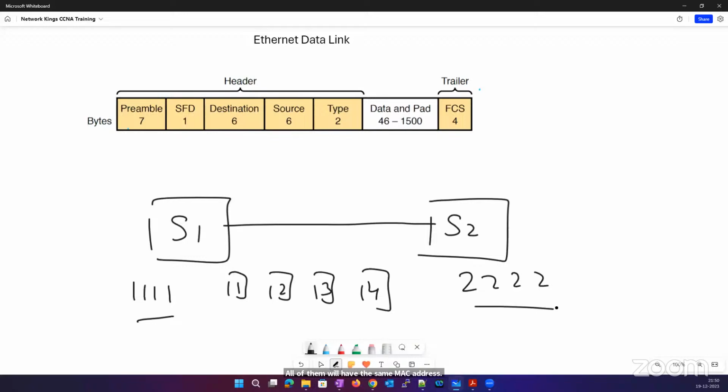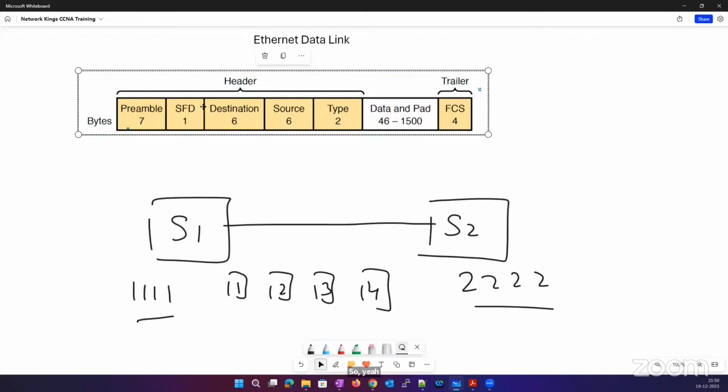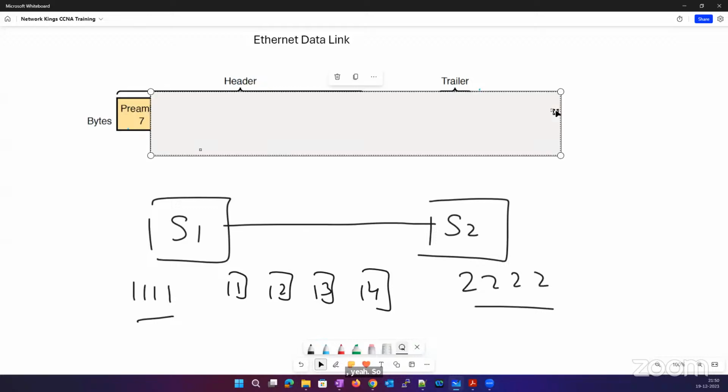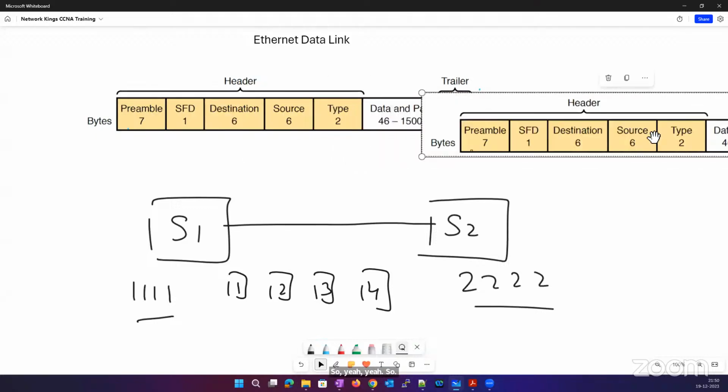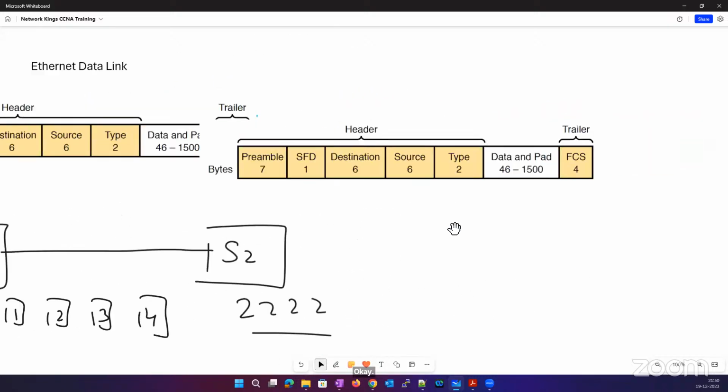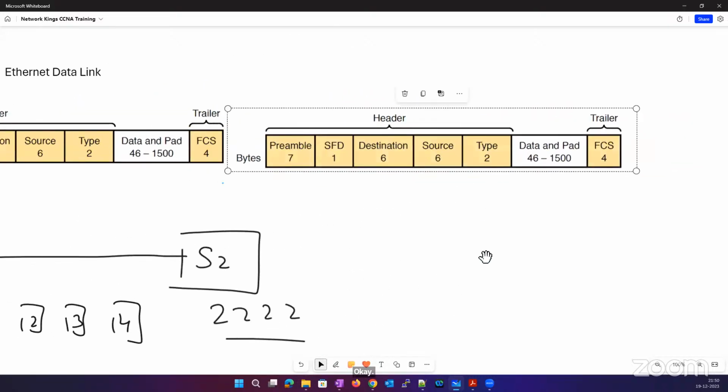How will switch 2 differentiate? Got my point? Yeah, I'm getting the point. And how does the preamble work, sir? Let me put this here.